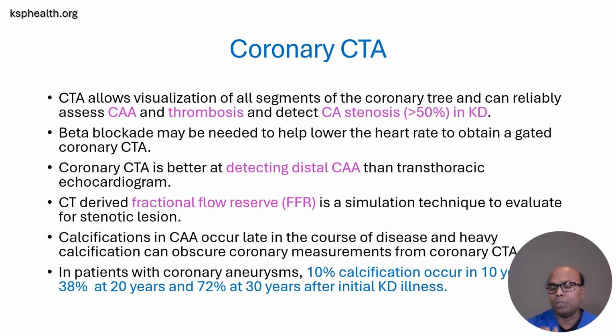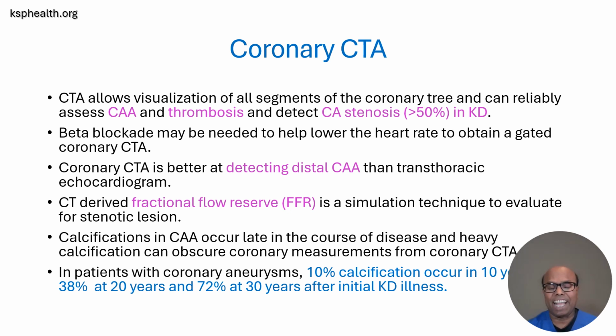Transthoracic echocardiogram is very good at evaluating proximal coronary arteries. CTA is needed to evaluate the distal coronary arteries. CT-derived fractional flow reserve is a simulation technique to evaluate for stenotic lesions. It is often used in adult atherosclerotic coronary artery disease and is now being done in children with Kawasaki disease.